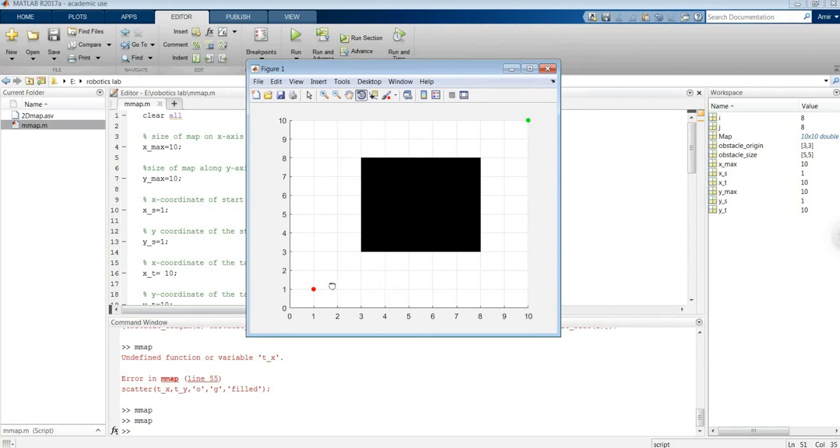One more thing that needs to be corrected is that the start and the target points are on the edges or the corners of the cell, which is not normally the case. They should be represented somewhere in the middle of the cell, somewhere here or maybe here, but not on the corner, because it's a discretized representation.